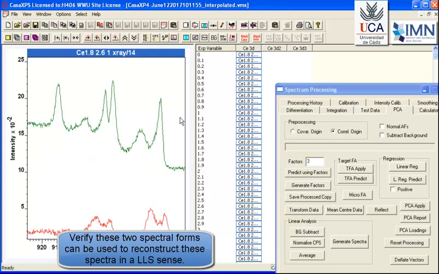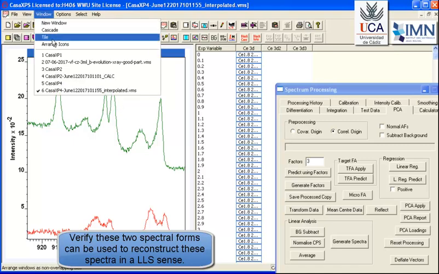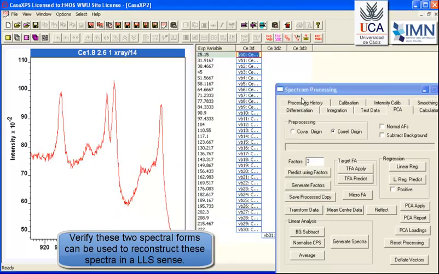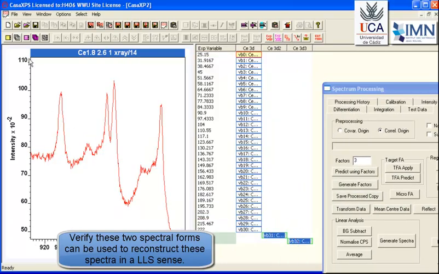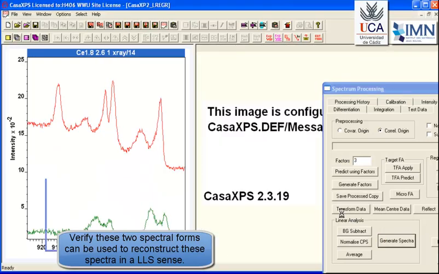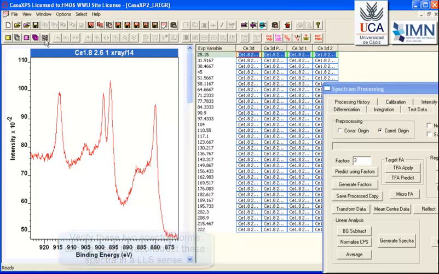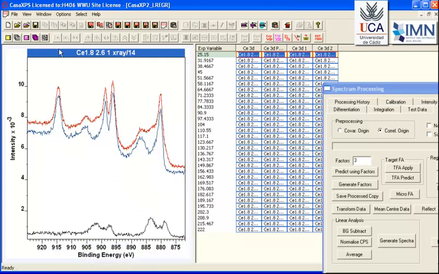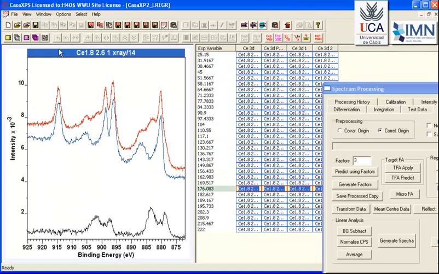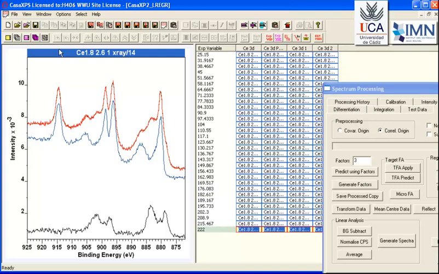we can then perform a least squares calculation to make sure that we've reproduced the original data set with these 2 spectra. So I'm going back now to before there was any PCA enhancement, and I'm going to copy these component spectra over and then perform a linear least squares calculation. For each one of these spectra in this sequence, we end up with 2 spectral forms that are reproducing each and every one of these spectra as they evolve throughout this measurement.